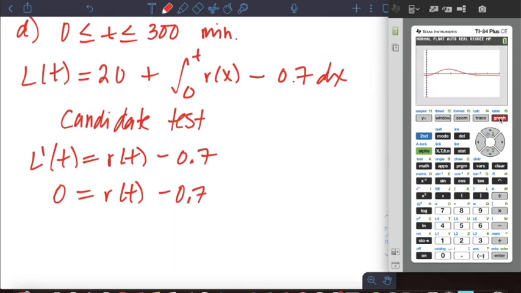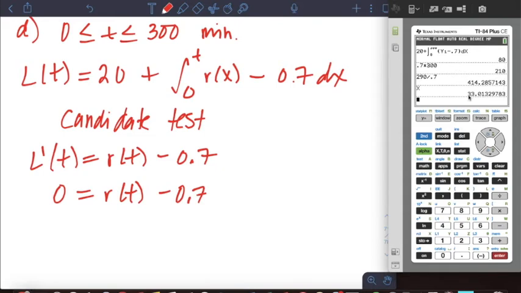Okay, it looks like it's equal to 0 in two different places. Those two places being here and here. So let's go ahead and find those. So remember, to find a 0, we go second trace, number 2, which is 0. And we need to be on the left side and the right side. So I'm going to go on the left side, I'm going to go on the right side, and I find that intersection at 33.013298. Now, if I go back to the home screen by pressing second mode, second quit, the x value that's currently stored is that number, which is pretty handy.